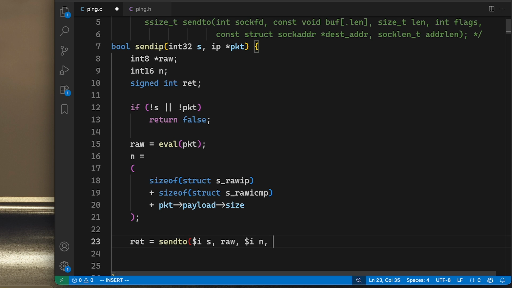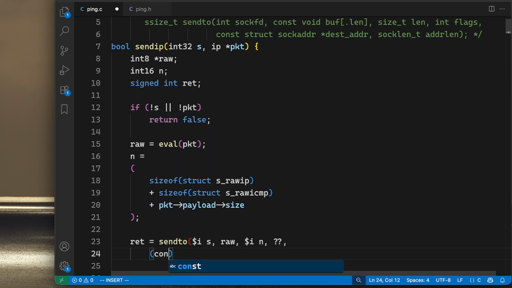And flags. We need to think about that. And then we have this one. That's the address. But I don't want to provide it here. So can we do, it's a const. Well, maybe we can just say, let's try this.